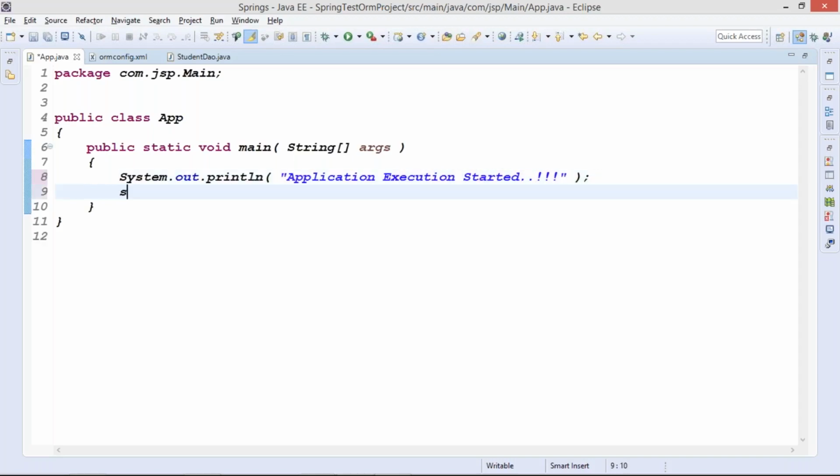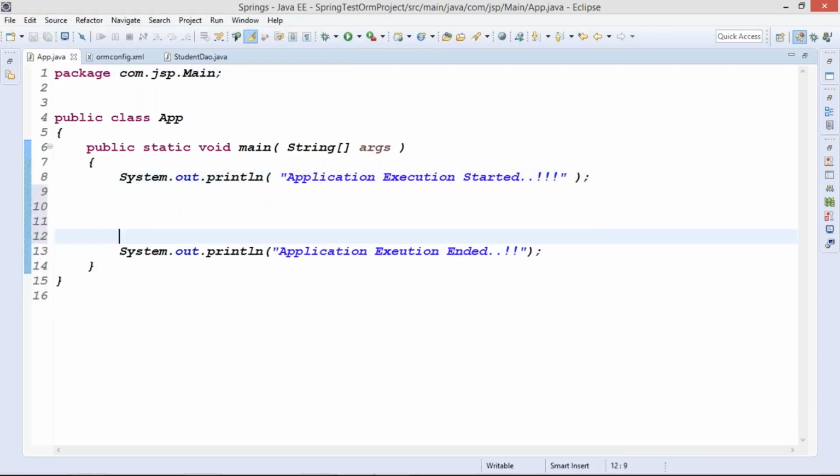And next we have the output application execution ended. In between, we'll write our code, the business logic.